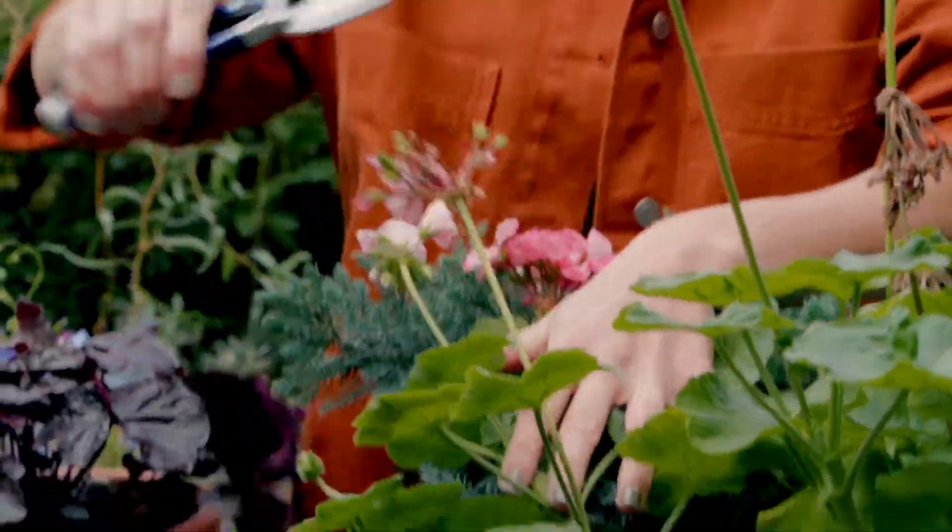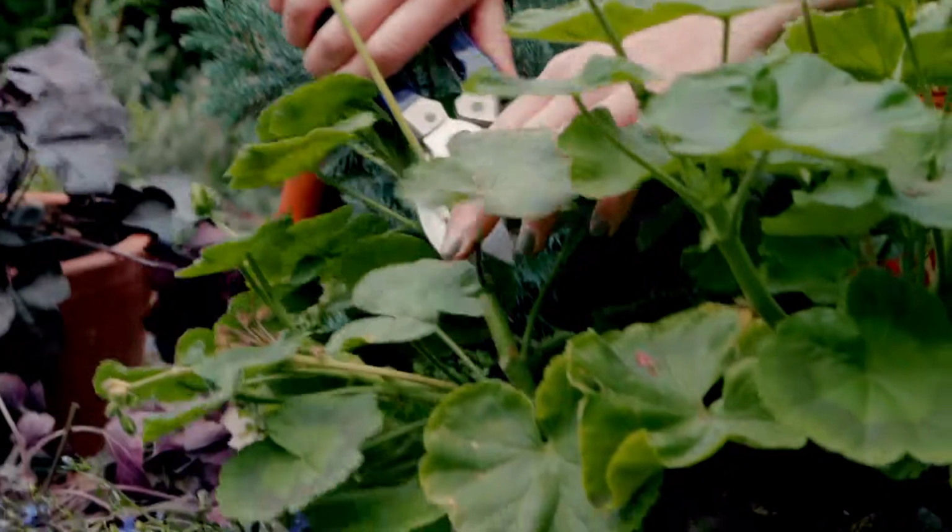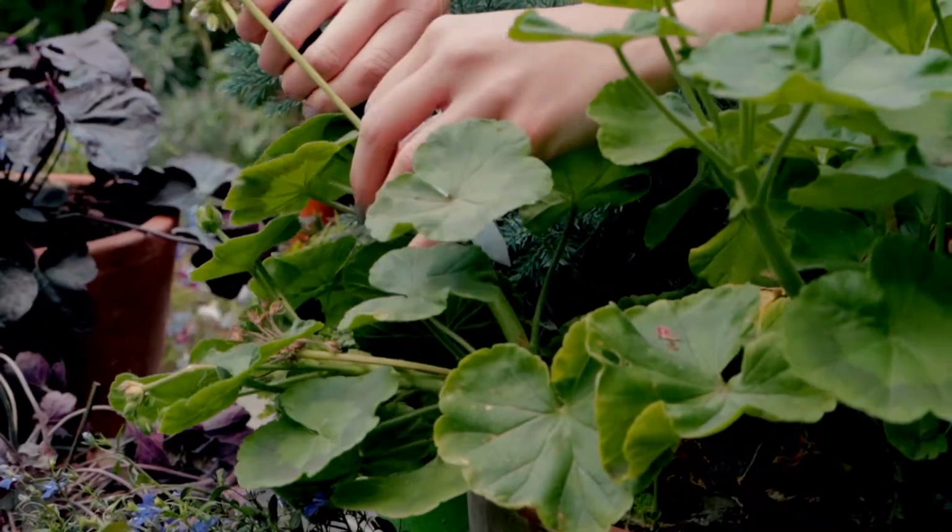In the next lesson, we'll cover weeding, pruning and deadheading your plants.